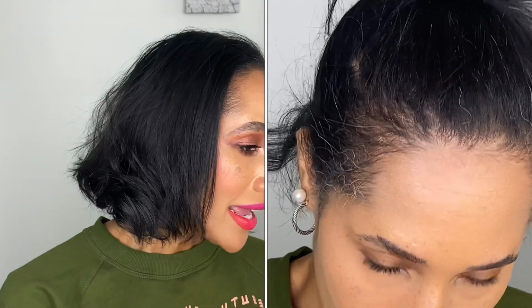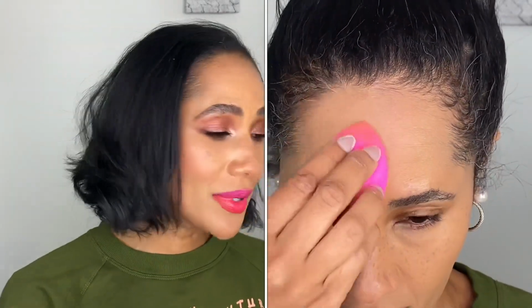So it has squalane in it, which is a hydrator that keeps moisture locked into the skin to help it appear plump and youthful. Then we have aerated cream technology that's going to allow for the powder to be weightless and oil absorbing. And then it's going to be formulated with ethically sourced mica that will provide luminosity. A couple other things that I want to point out about this powder is that the formulation is going to be vegan and cruelty-free and gluten-free, and the packaging is recyclable.